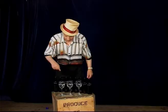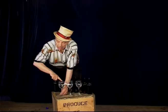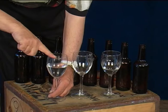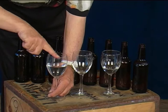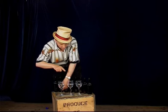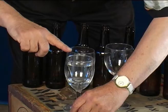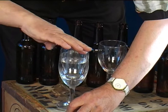Now, if we do something else, here's a very interesting experiment, because we always like to experiment here. We put our finger into the water, and with a wet finger, we run it around the top, like that. And in a few seconds, something magic happens. Starts to ring. Or maybe, let's try this one. Bit more water.